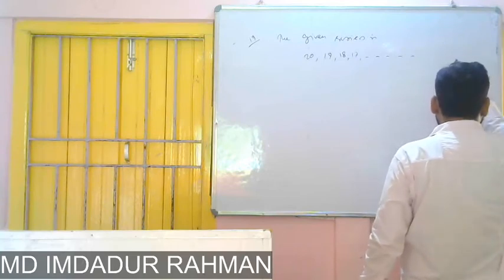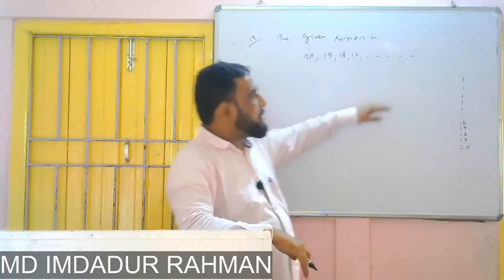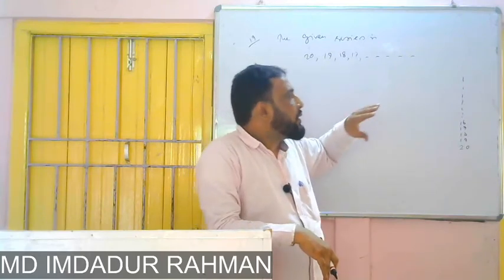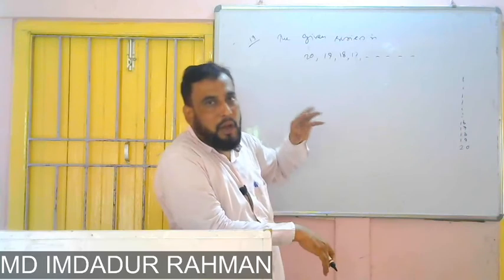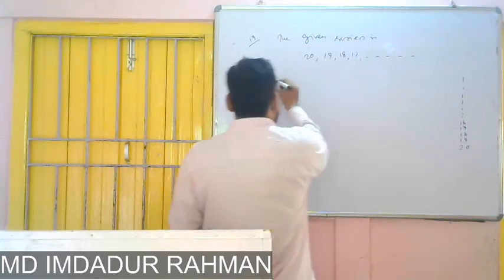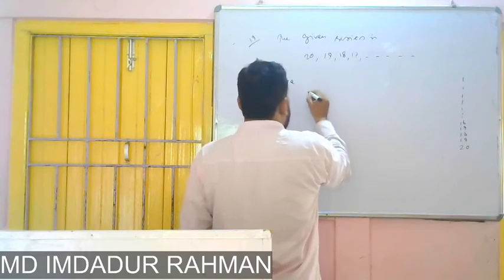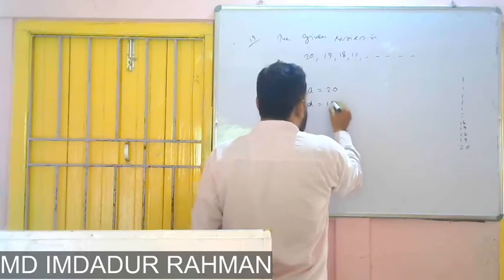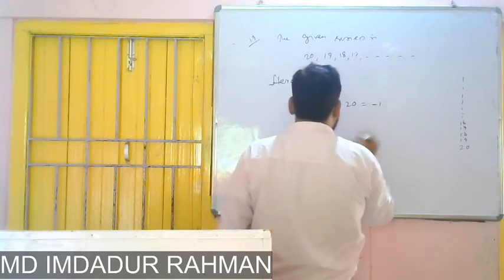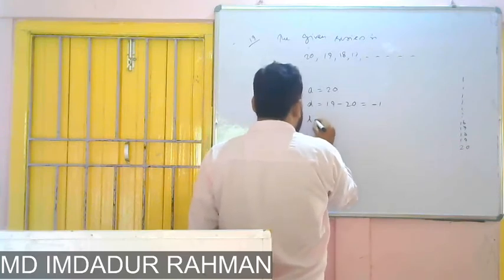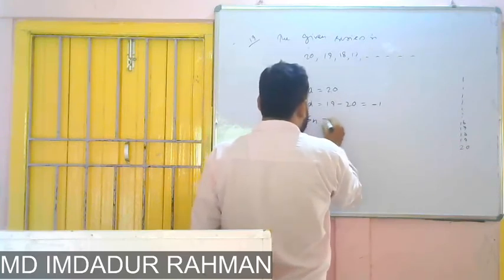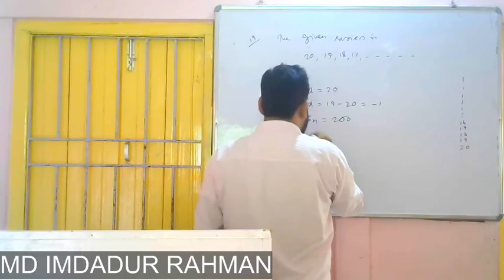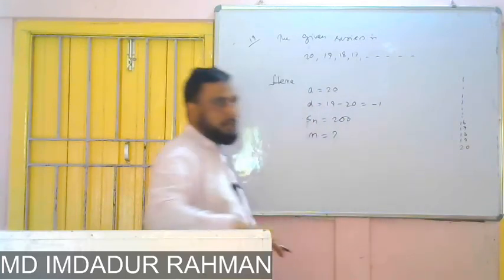If we stack like this, then one time will be there that there are no logs to stack, and what will be the last row? How many logs are there? This is your question. Okay, so here a is equal to 20, d is equal to 19 minus 20 is equal to minus 1, Sn is equal to 200, because we have 200 logs to stack. We have to find out what? n is equal to question mark. Okay?